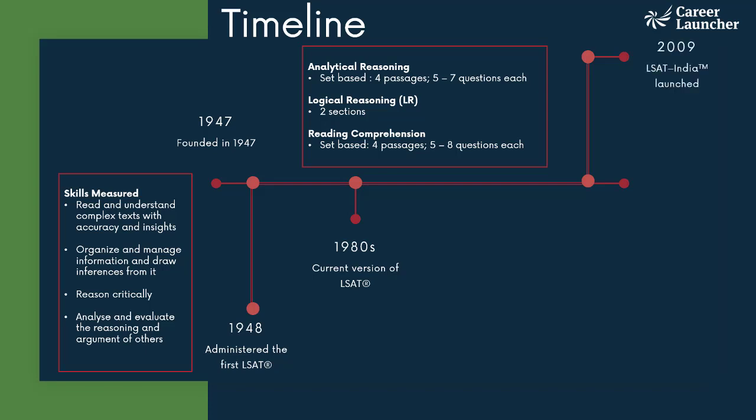In the year 2009, LSAT India was launched. Here you must understand that in the US, the law program is something that people do after their graduation. So the students taking the LSAT in the US have completed their graduation. They are 22-year-old, 23-year-old. In India, the law programs happen immediately after the 12th standard, the 5-year integrated law program. So the applicants of the Indian admission test are school students who have just completed school, 17-year-old, 18-year-old. So they designed this test in a manner which is applicable to them.